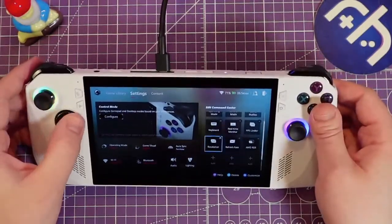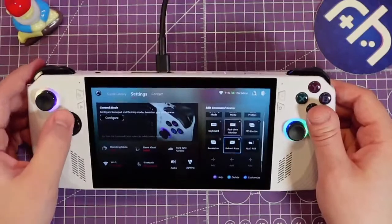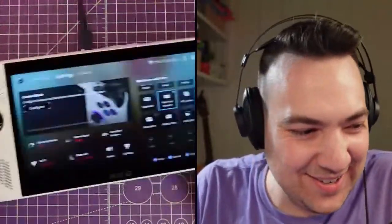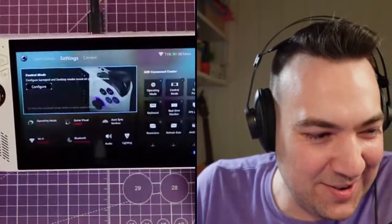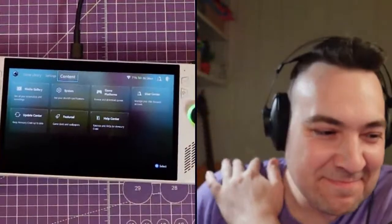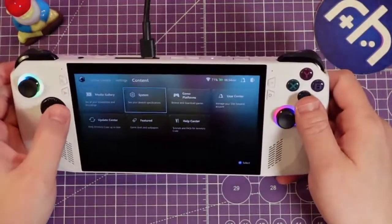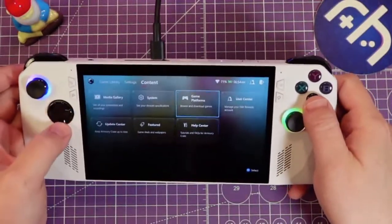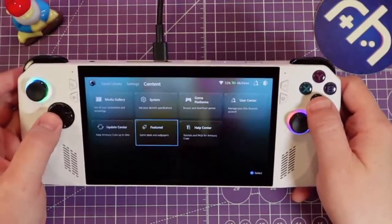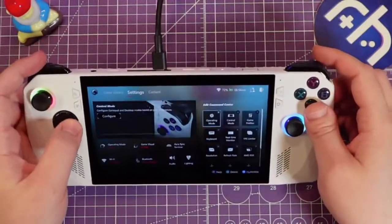Hey, the D-pad has false diagonals. No. That's so bad. Why is it doing this? Oh no, it doesn't go in a straight line. Oh my god. These are simple things to check before shipping out a handheld. Oh no. The diagonals are false. Oh no. In a calibration. Why is this like this? Okay, I get myself together here.